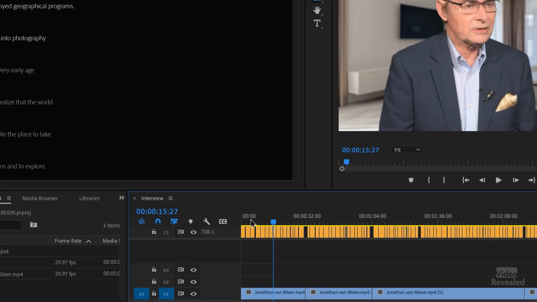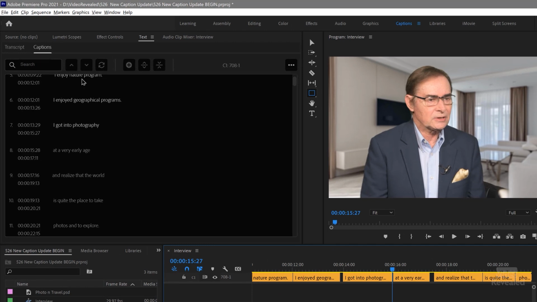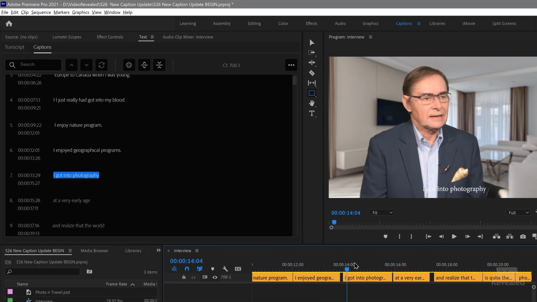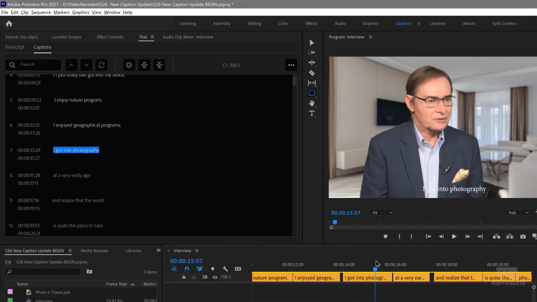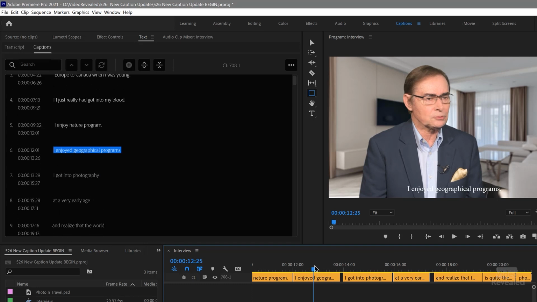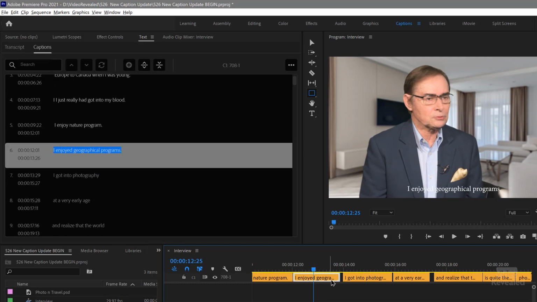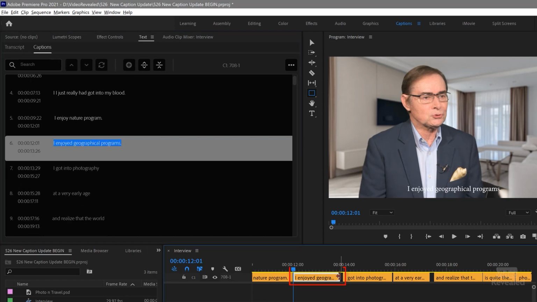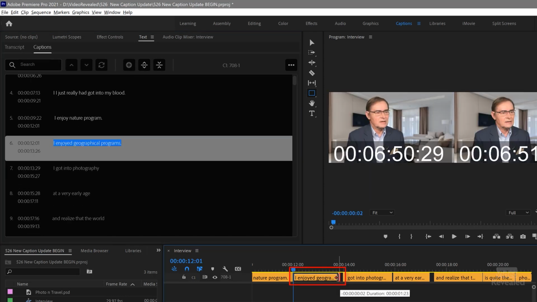So if we zoom into this and we go to the captions now you'll see each one of these captions showing up and they get highlighted as it goes over. And the great thing is they're editable. You can double click in here and edit. You can click on here and trim.